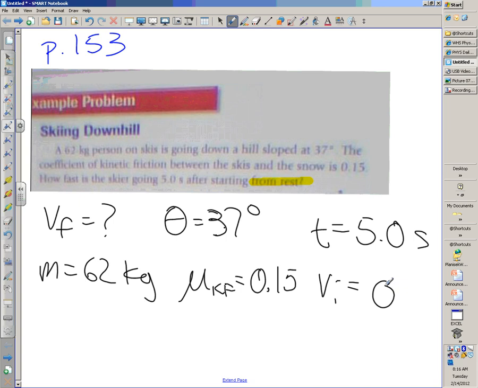However, if we look at kinematic equations, theta doesn't show up in a kinematic equation, right? Mass doesn't show up. Coefficient of kinetic friction doesn't show up. So that only leaves us with time and initial velocity that we actually know. But how many pieces of information do we have to know? 3. We gotta know 3. So we gotta find either what or what in order to solve this kinematic equation? Acceleration or the displacement. Alright, we good with information so far?